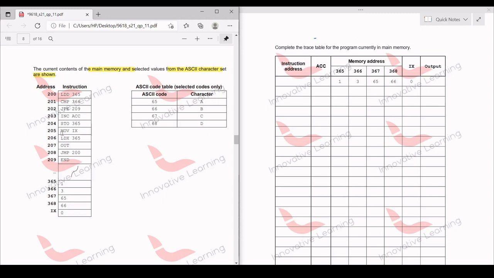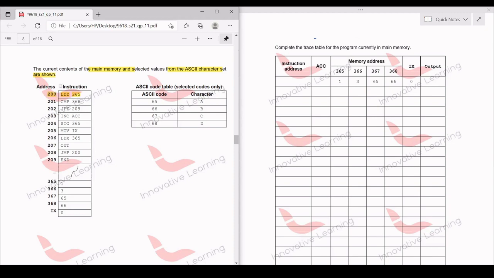The other table has the ASCII code and the characters, and they're asking us to complete the trace table for the program currently in the main memory.